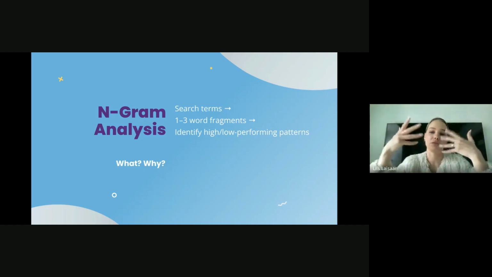It then creates an overview of performance and data across those 1-word, 2-word, 3-word phrases. And it just helps you identify high or low performing patterns. And it's essential to help clean up search terms and identify new negatives or some top performing phrases.